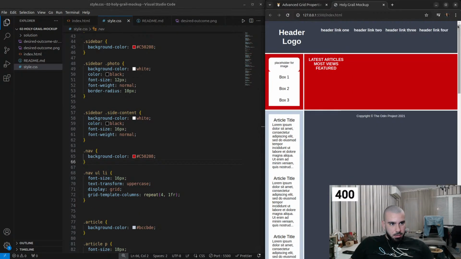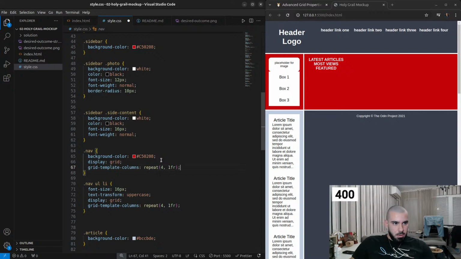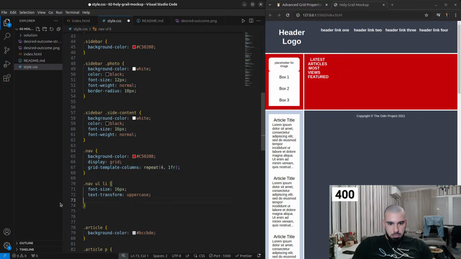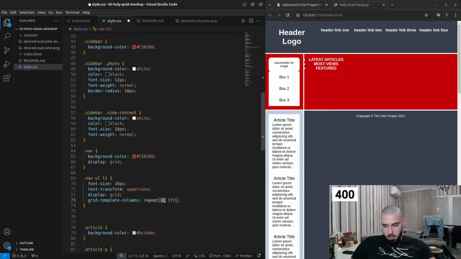Display grid. Okay, does the nav have to be a display grid? With this, no, doesn't seem like it. Repeat it 3 times. Grid template columns. Most featured.